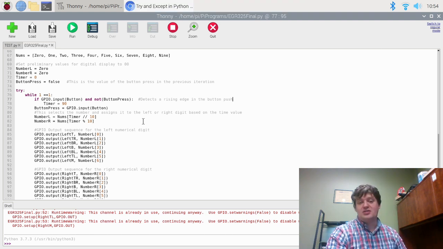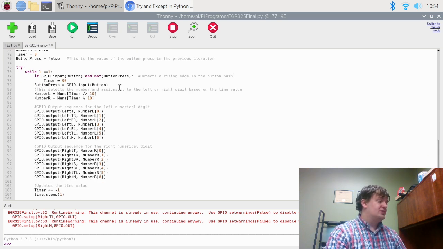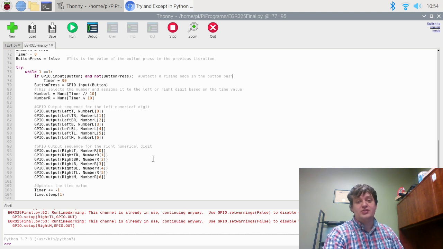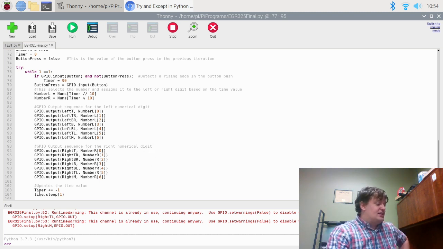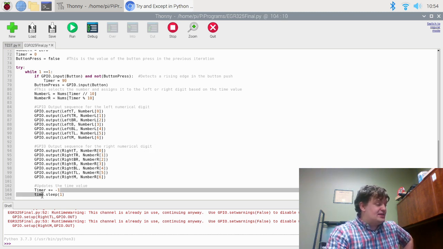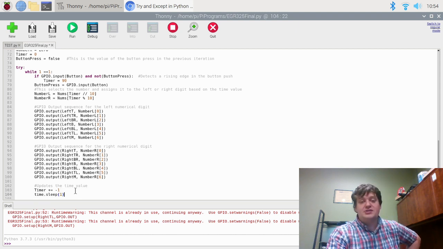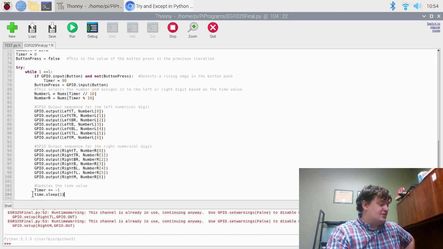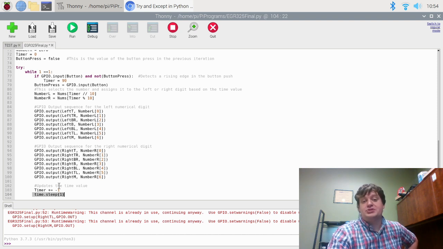Okay, doesn't matter what the timer was before, you push a button, it resets to 90. Now, do be careful in here. The way that we have this code written right now is we have a time.sleep. In this time.sleep, the code is doing absolutely nothing for 1 second. So if you push a button for a quarter of a second and the system wasn't reading it because it was sleeping, it's not going to detect the button was pushed.